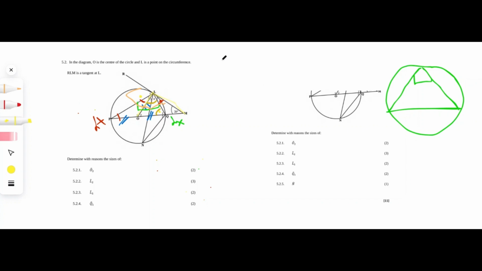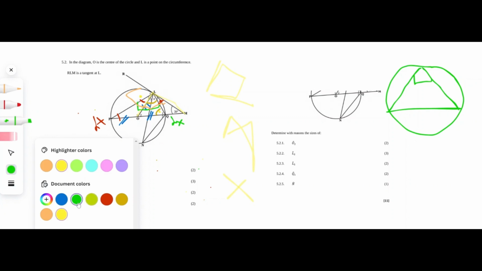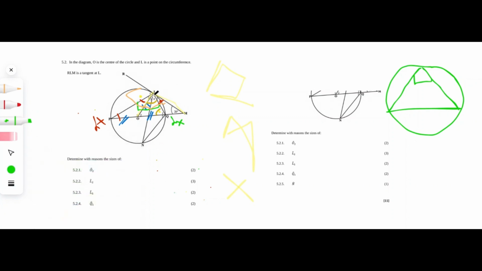When we think of a cyclic quad, we think of exterior angle of a cyclic quad, we think of angles in the same segment, and we think of opposite angles of a cyclic quad adding up to 180 degrees. Now, with this specific question, I can clearly see a bow tie shape. It is very evident that there is one. I'm going to go ahead and highlight it. So we have LN. I'm going to highlight LN. Sorry, I just want everyone to see exactly where the bow tie is. I know there's a lot going on, but just bear with me.